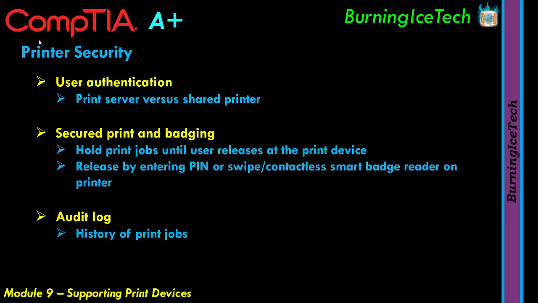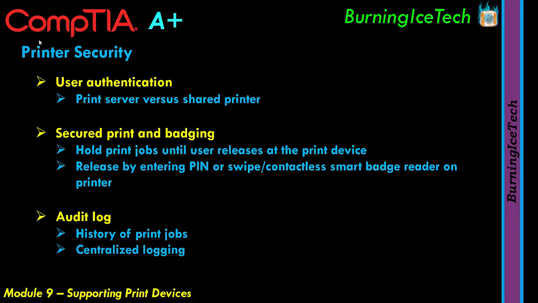So that's the history of print jobs. If someone was wasting paper or ink, I can go into the logs and check exactly who was the person that was printing so much, because I can see via your logs. So if you were typing in your PIN, that PIN is associated to your name, and I can check which name was the culprit here. Centralized logging. So this is all kept on a server somewhere.